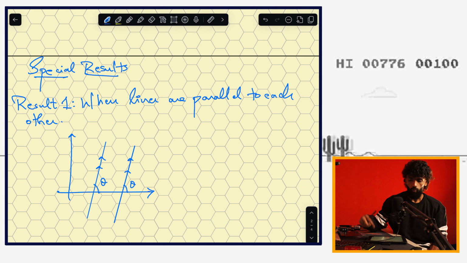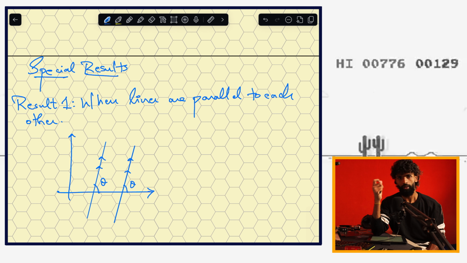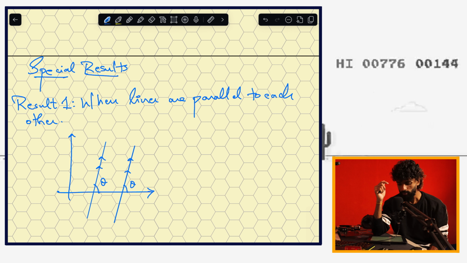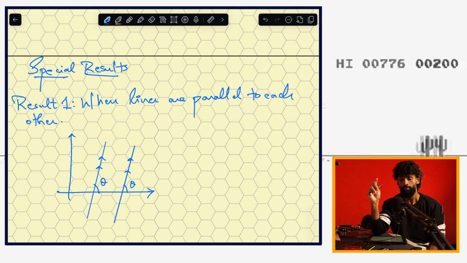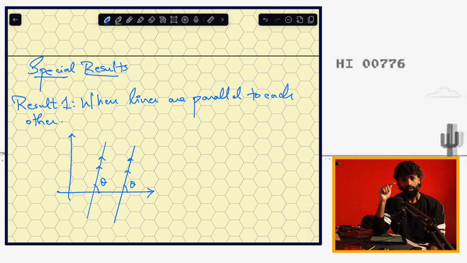Now we'll move on. Based on these two forms, I could have started with a question, but not required. We'll deal with some special results right now. In fact, there are 4. Now, there can be infinite actually, but I'm talking about your 10th standard syllabus. These 4 are good enough for you to score full in this specific chapter, okay? And I think the most important thing in this specific chapter, more than the concept, is understanding the question, which means your English, okay? You're supposed to know when exactly to use the word parallel, when exactly they're using the word perpendicular, and what's the meaning of it, because each and every word in this specific chapter carries a special meaning, okay? That's what we'll be talking about.